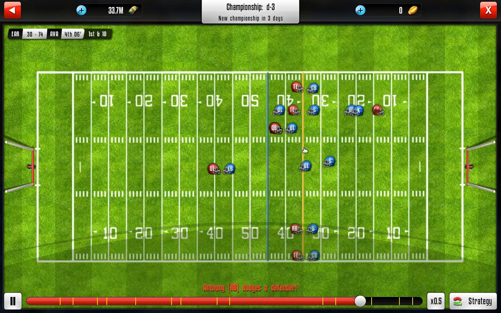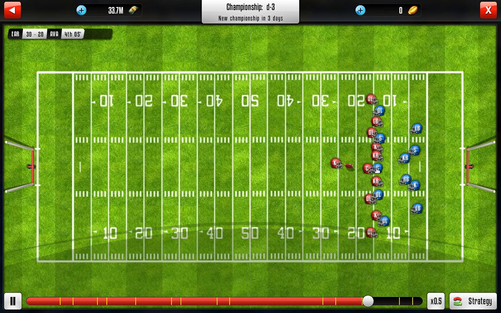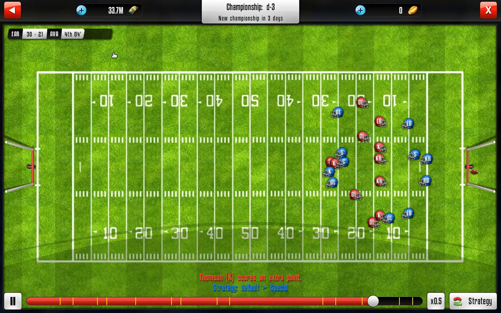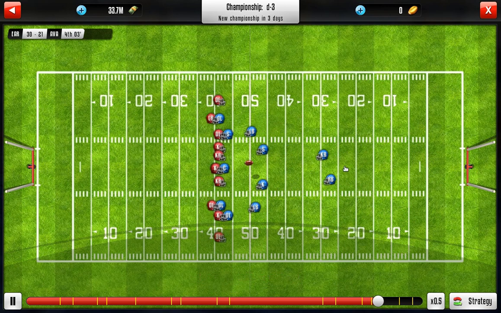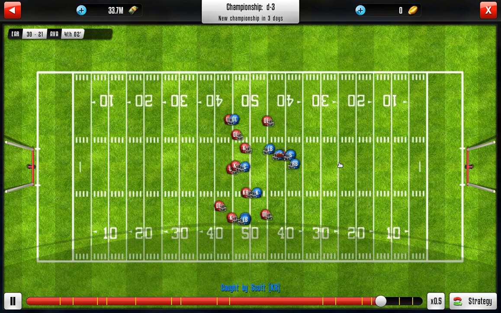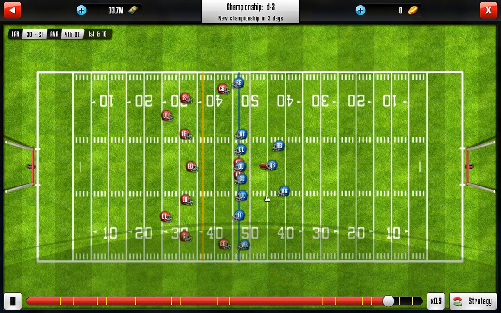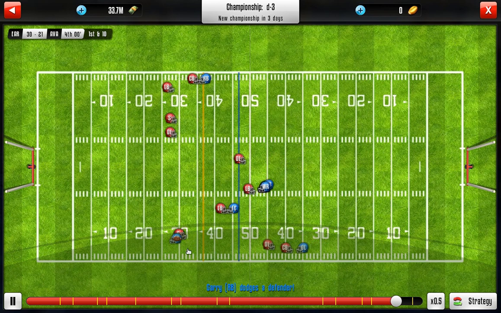Bust through a bunch of my tacklers who are probably tired. He gets the touchdown, kicks the extra point, 30-21. So now there's a couple of seconds left. There's like 4 seconds left in the game. As you can see, 3. I catch the ball. He tackles me. 2 seconds, which is all I need. 2 or 1 second even. Follows him up. He catches the ball, and he takes it to the house for a touchdown.